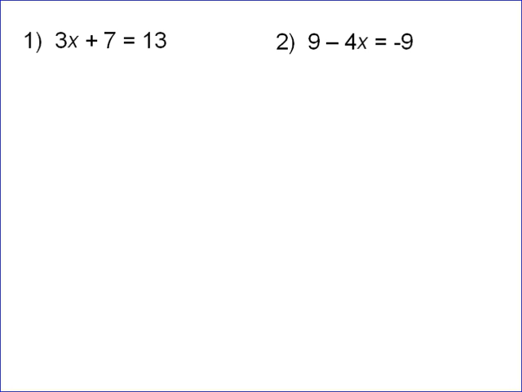And we do that by trying to get x by itself. And we do that by applying all of our rules about equations. And our number one rule about equations is whatever you do to one side of the equation, you must do the exact thing to the other side.